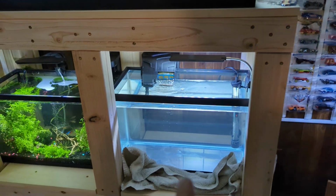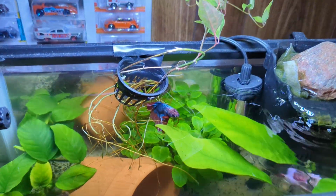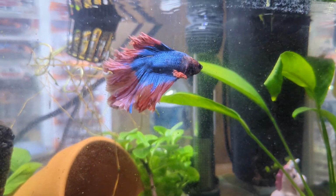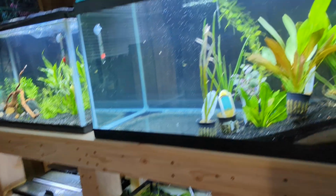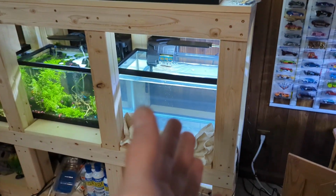Also, new betta tank for Methamalum over here. He will be getting an upgrade. Most likely, I'm reconsidering giving him an upgrade. He really likes this tank, and he's been in it for 2 or 3 months now. So, I don't know, I might just leave him in this tank. I do have another betta fish. Alright, sorry, my phone ran out of storage again, and it's really running out. That's okay. So yeah, don't know if we're going to move him into there. I do have another betta fish that I may also move into this tank.